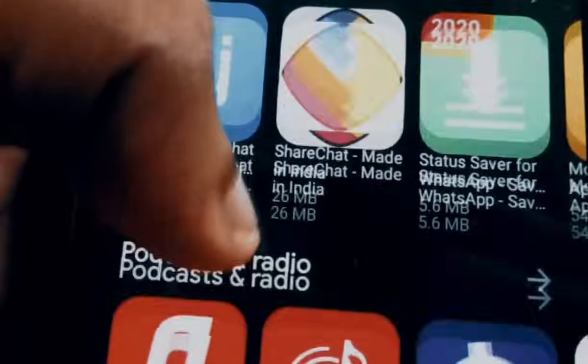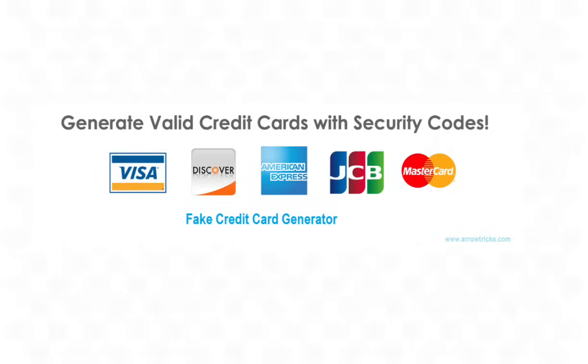Keep in mind, you might need to add a valid payment method from your new country, such as a debit or credit card, to make purchases. If you don't, you might not be able to buy apps, games, or subscriptions. And that's it. You've successfully changed your country in the Google Play Store.